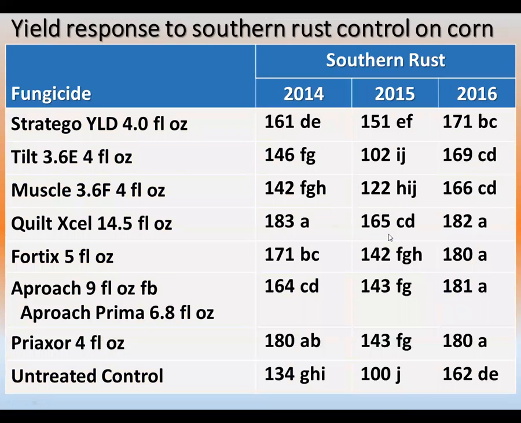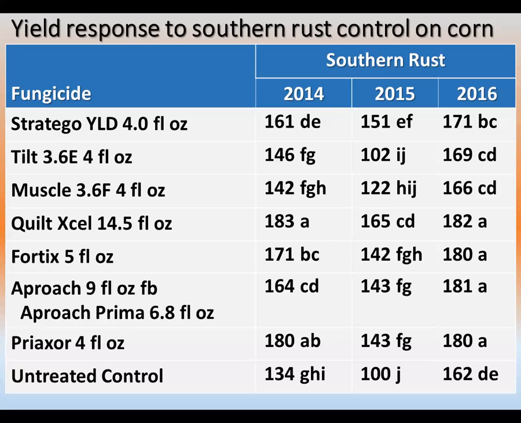And these are the yields for these 3 years over the study period. As I mentioned before, you definitely see a relationship between a high level of rust control and higher yields, with Quilt XL coming out really numerically and generally statistically with higher yields than most of the other products that we screened. The Paraxor did really well in 2 of 3 years, didn't do quite as well in 2015. There are several products like Vortex, Approach Prima, that did really well in at least 1 or maybe 2 years of the 3-year study.